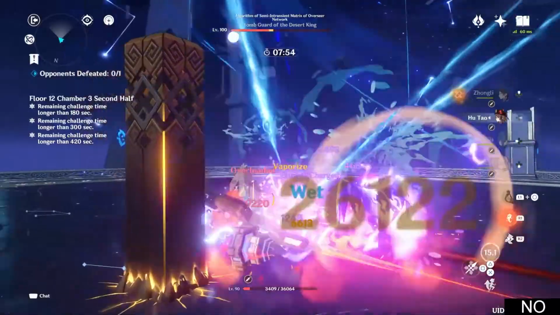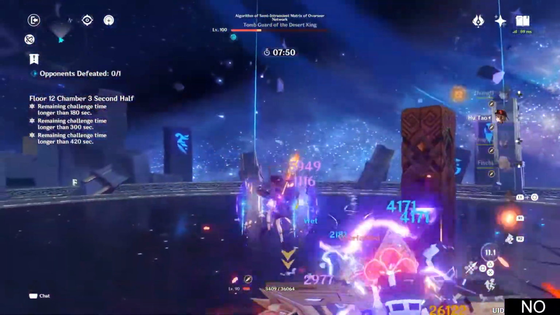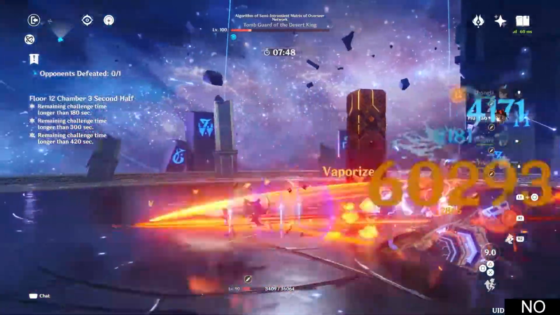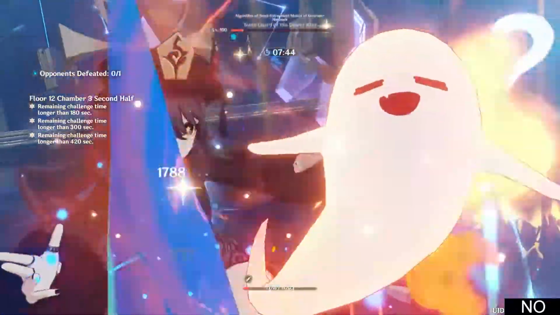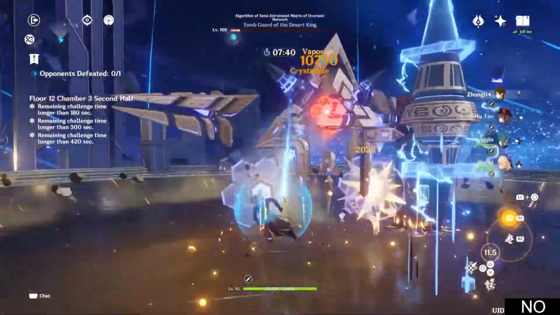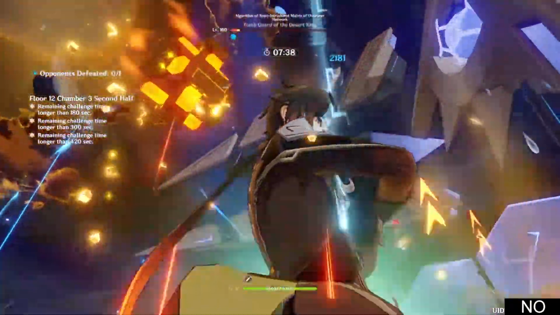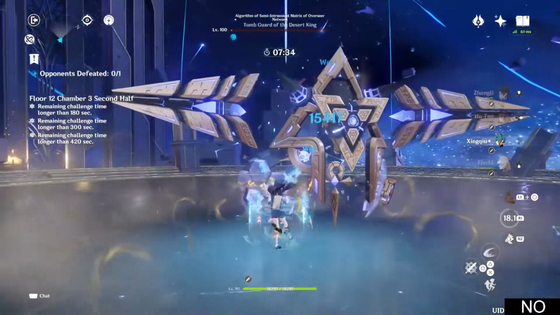Then, floor 12-3 second half is Asimon. It's the new enemy, the new ruin thingy that you're going to find in the desert in one of the pyramids. You're not able to do this thing, especially on the 7-minute mark, without Electro. And even at lower times, you're not doing this without Electro. Just absolutely not.